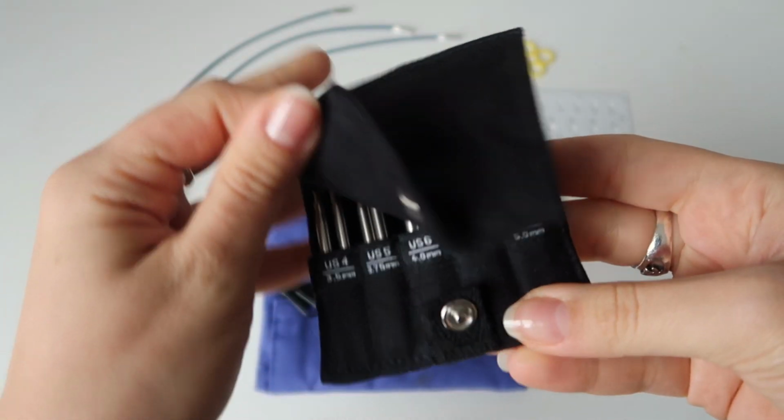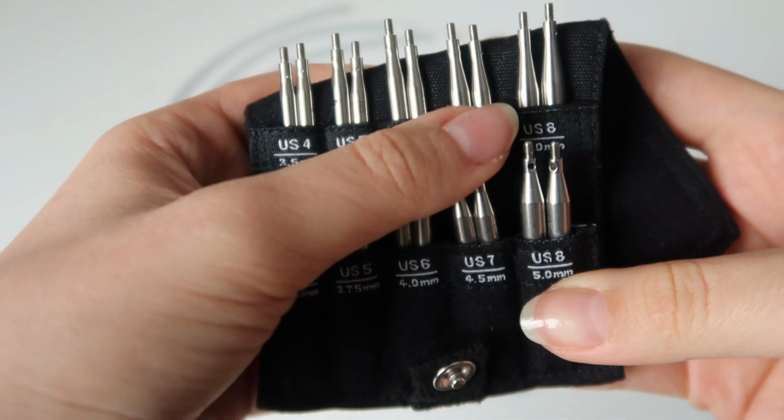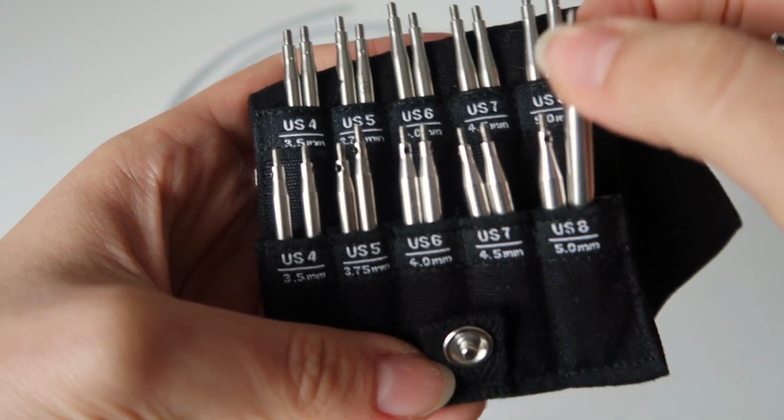Right, so you do have these 20 needles. They range from size US 4 or 3.5 millimeters to US 8, 5 millimeters. So they are US 4, 5, 6, 7, and 8, which is 3.5 millimeters, 3.75, 4, 4.5, and 5 millimeters. They are made in hollow stainless steel, and I must say they look and feel quite sturdy. I really don't think they could break or even bend. They look like good quality, to me at least.